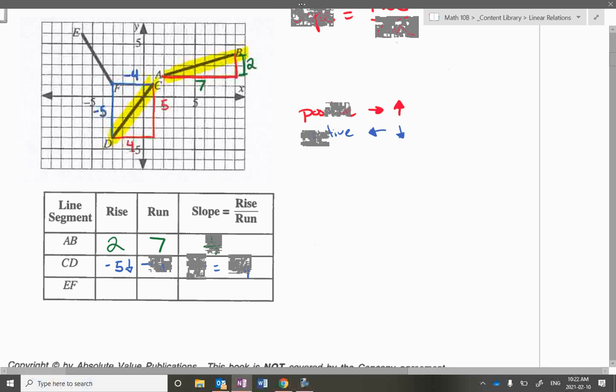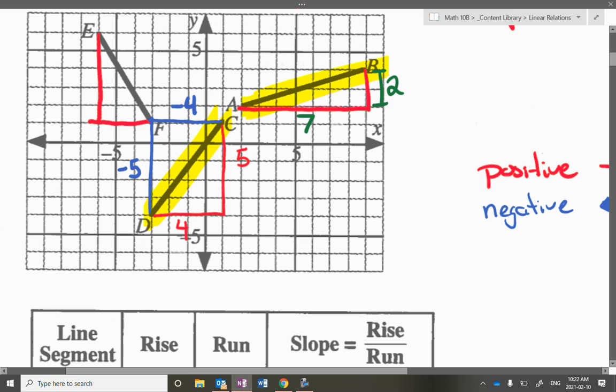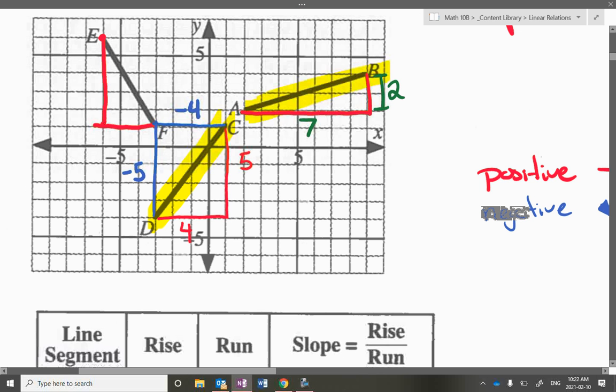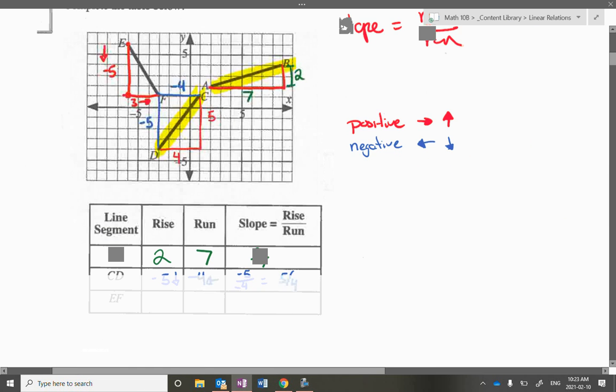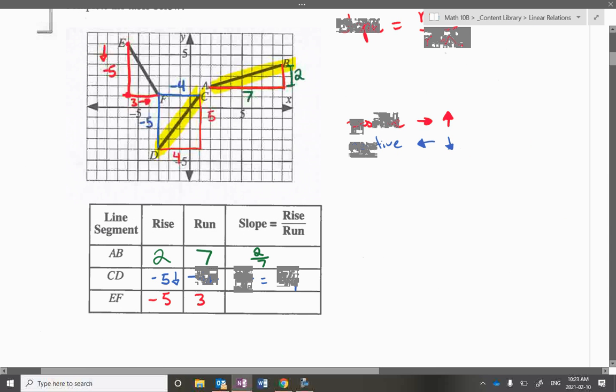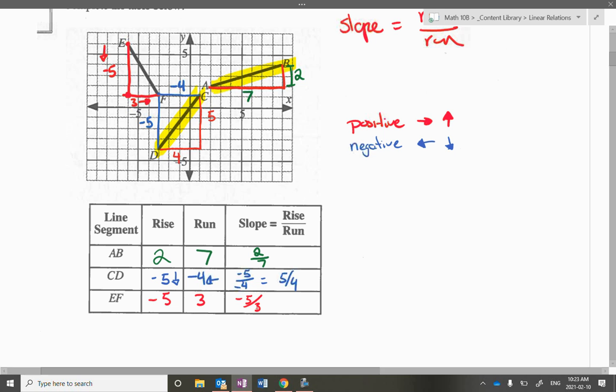EF, you're going to notice one's going to be positive and one's going to be negative. So when I draw out my triangle, depending how you're counting, let's do our rise first, but I'm going to count a downward rise. That's 1, 2, 3, 4, 5. I'm going to have a -5 count because I counted downwards. Then I'm going to count to the right, 1, 2, 3. So that's a +3 because it's going to the right. So in our little table, I'm going to have a -5 over +3. So overall, that gives me a negative slope.